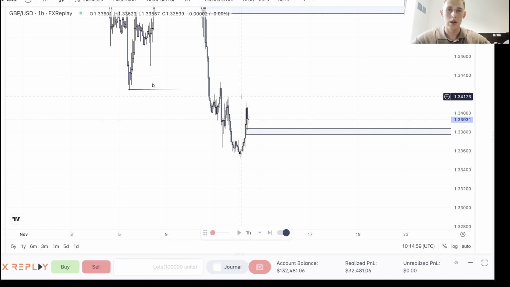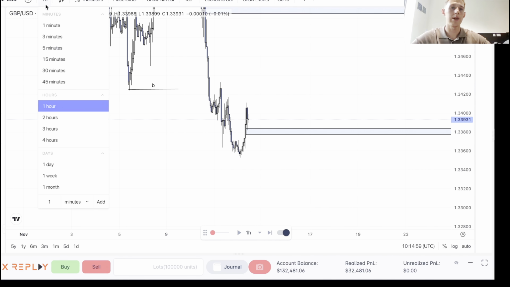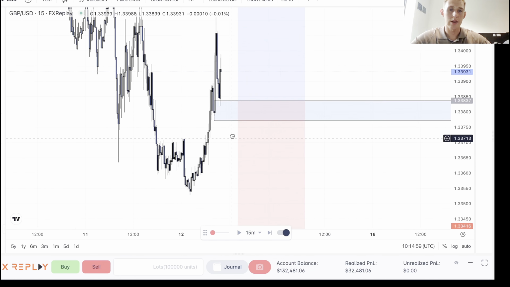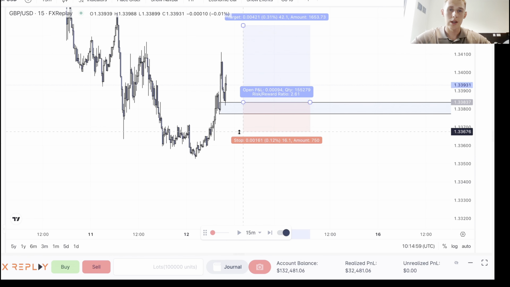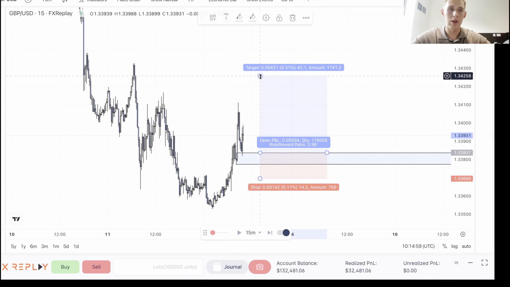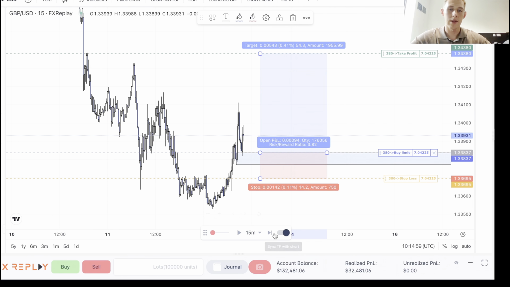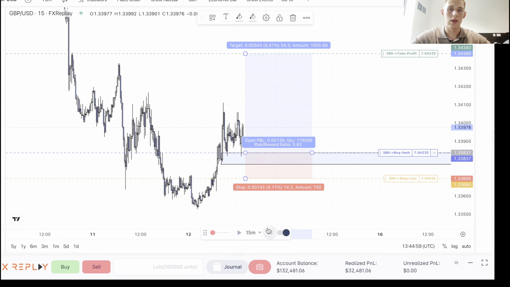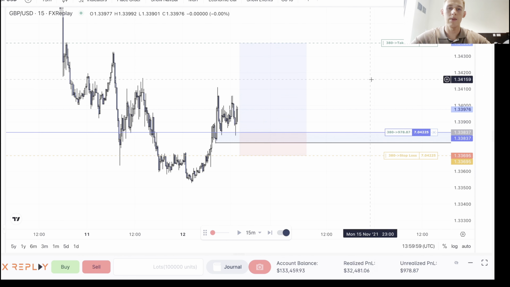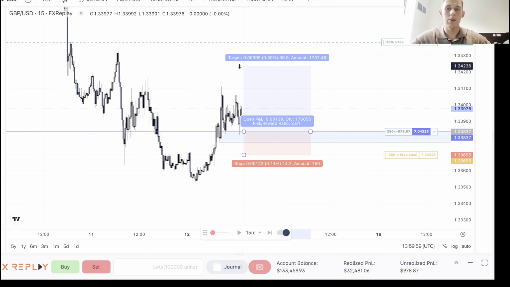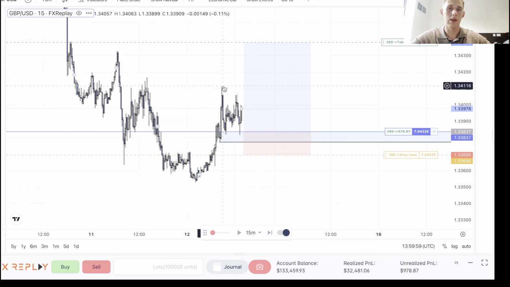Actually, you know what? We've got all of this liquidity above. If price can retest into this demand, I'll be more than happy to buy. I have stops just slightly below, and I'm going to target this liquidity, so this area to the left. Okay, there we go. So now we're tagged in. Ordinarily, I would obviously have entered here, but I played price a little bit too quickly. The break-even point for this trade is going to be this high.